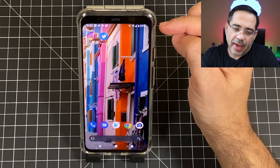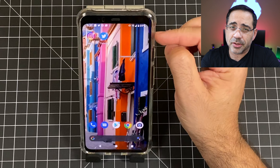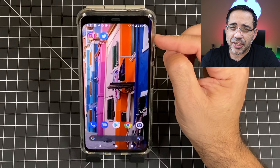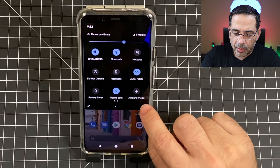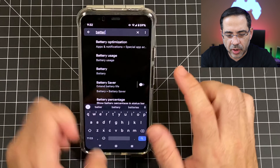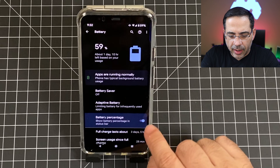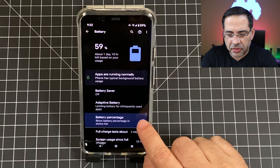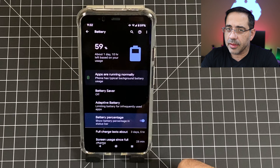The first thing I did was enable my battery percent. You can see the battery percent here, and if you look at your Pixel, it's not there by default. Go into settings — swipe down twice, tap the cogs icon, and type in battery. Select battery percentage, and you'll notice how it highlights. You can toggle it on or off right from there. That's the first tip.